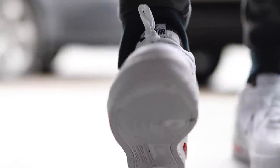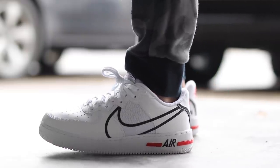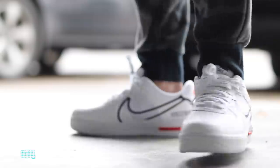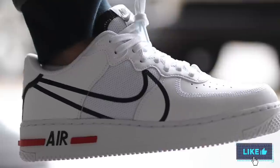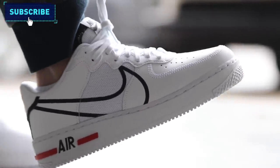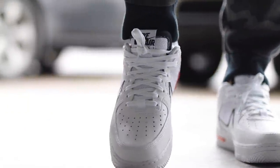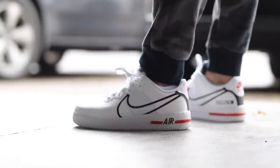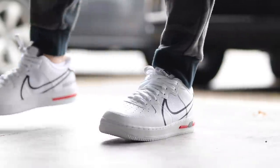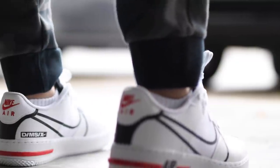I actually had to buy these from a UK site. I got mine from End because they were not available in the US yet. This product was pulled from Nike's website in the US, and I have no idea why. I reached out to them on Twitter and they never replied. Nike News had an article saying this was going to drop last month, and it just never happened. So is this a product that Nike pulled off shelves? I have no idea if there's a reason for it, if there's a delay in shipment, or what the deal is.